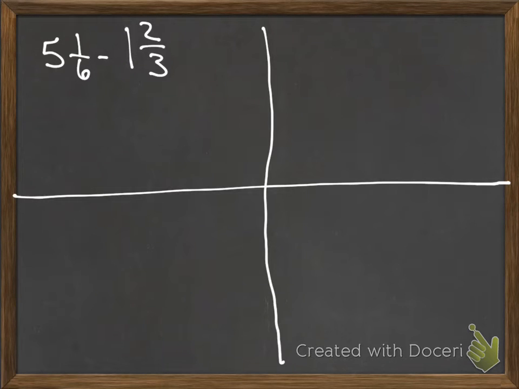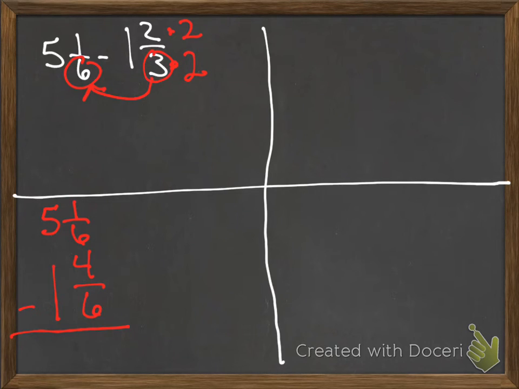All right, one more. Here, our denominators are different, but I know that 3 will go into 6. So I am only going to change the bottom mixed number here. So I know I'm going to have a 6 here. So what did I multiply 3 by to get 6? I multiplied it by 2, so I have to multiply my numerator by 2 as well, and that will give me 4.